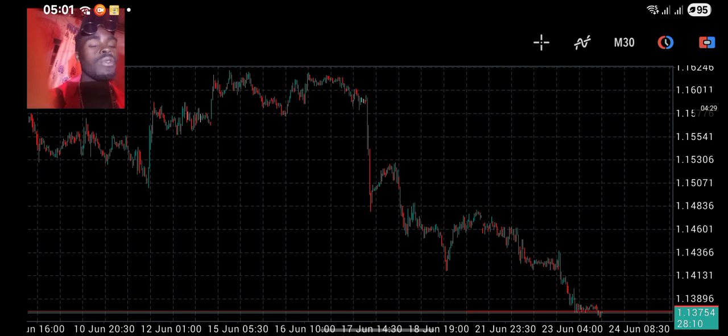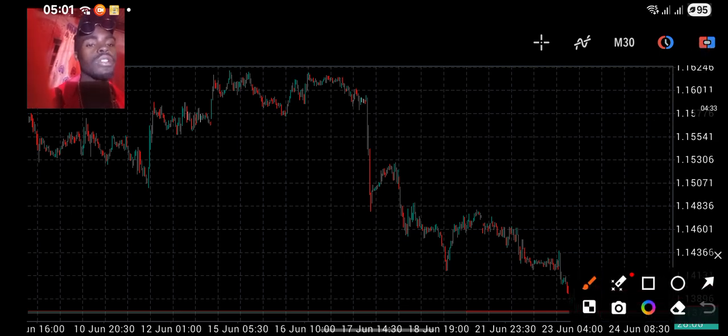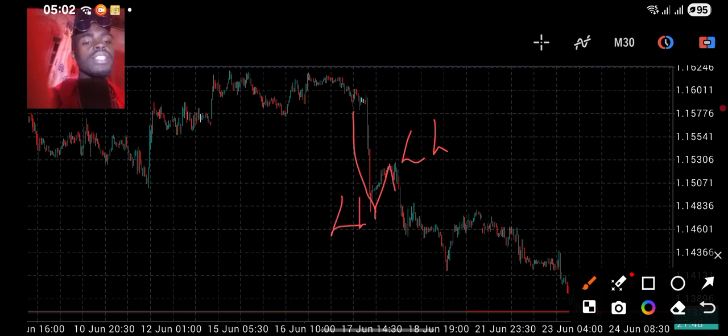This is an example of a downtrend. Why am I saying it is an example of a downtrend? Because the market forms a very long projection, it came down here. So this is an example. This is what we call a lower high, and this is what we call a lower low, right? So then the market spotted down, like that, it forms a lower low, and this is a lower high, right?